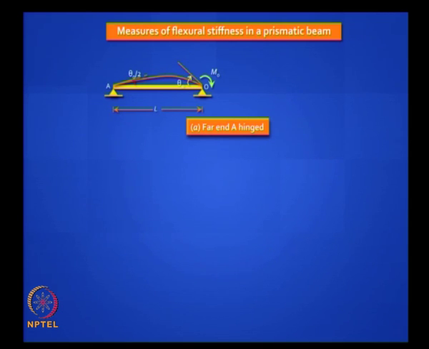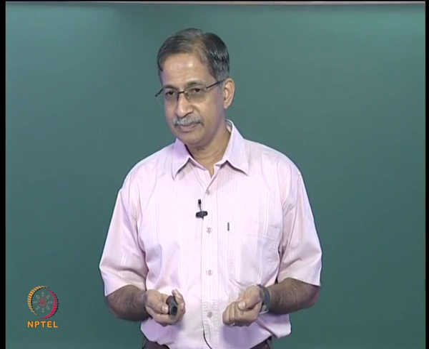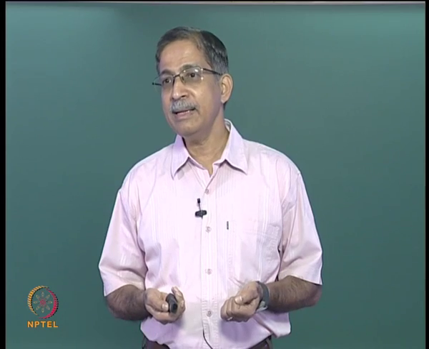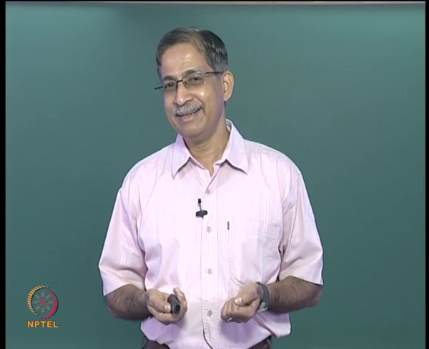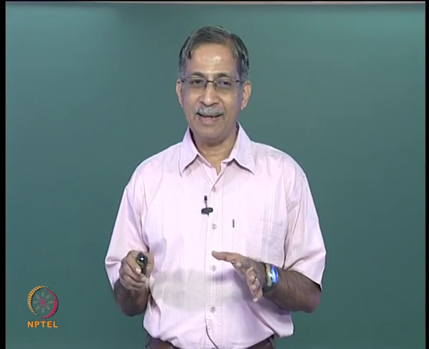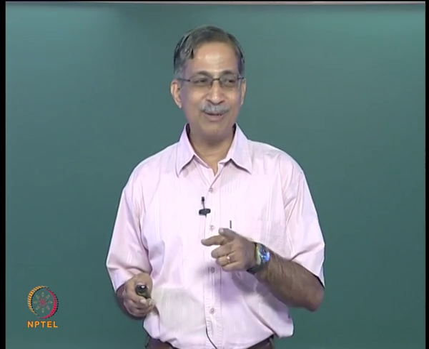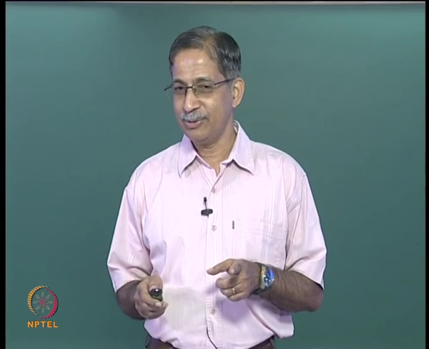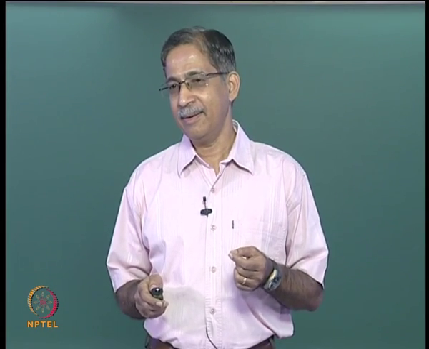You can get a relationship between m0 and theta, right? You just have to use the conjugate beam method. Can you tell me that relationship? m0 is equal to, or theta is equal to m0 by, come on. Okay, so I want you to learn some things and never forget them. This is one of those things that you should have really totally understood. Let us say we have forgotten.